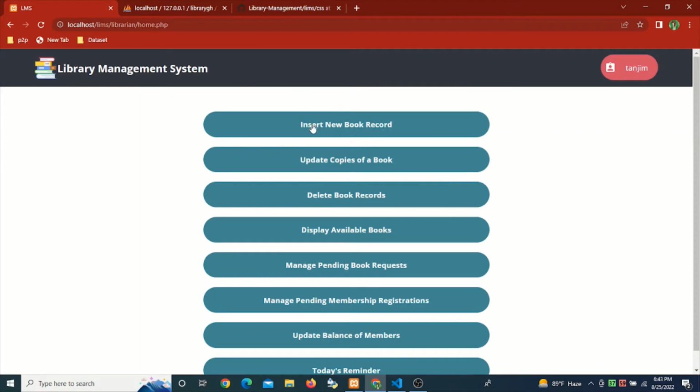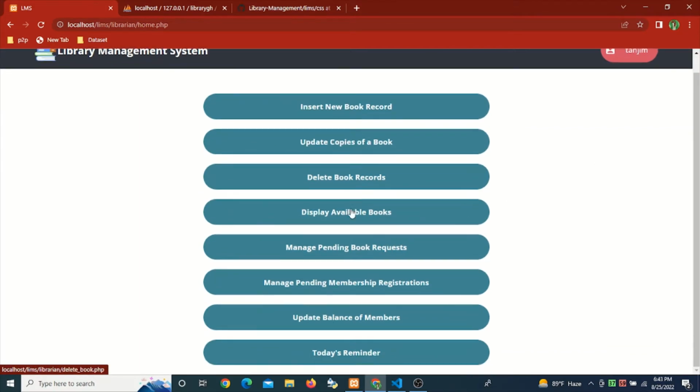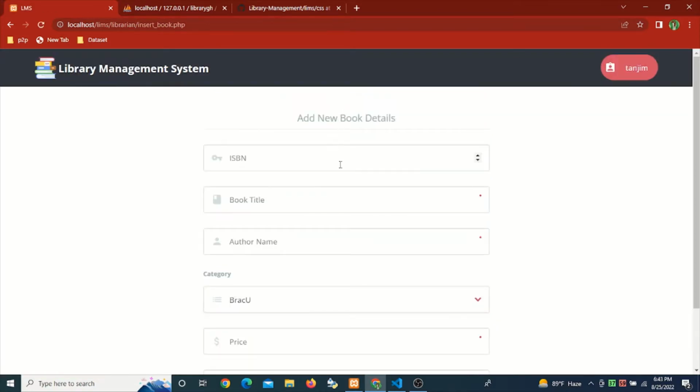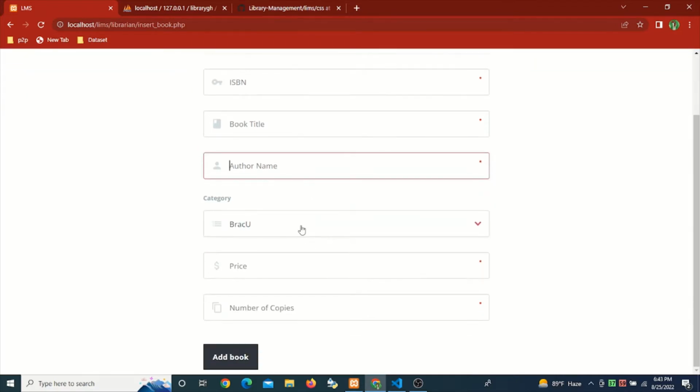After the login part is complete, we can see there are so many features. The first feature is insert new book record, where we can add new book details. For adding a new book, we need to put the ISBN number, book title, author name, and category.